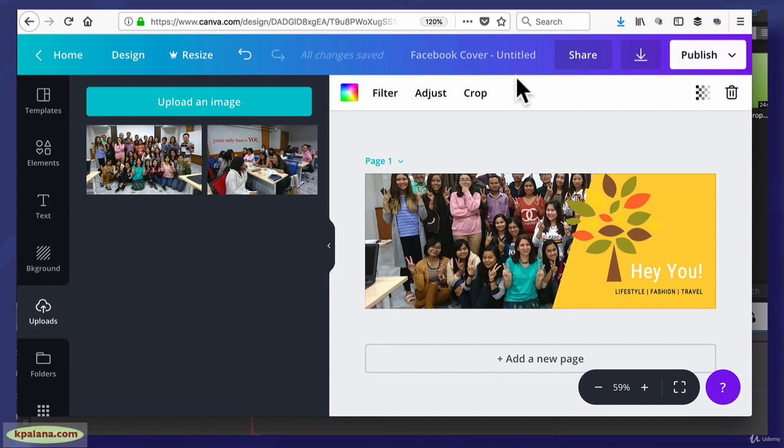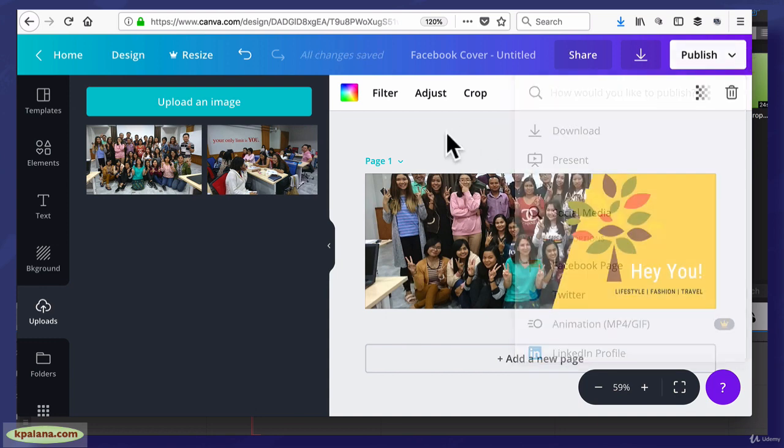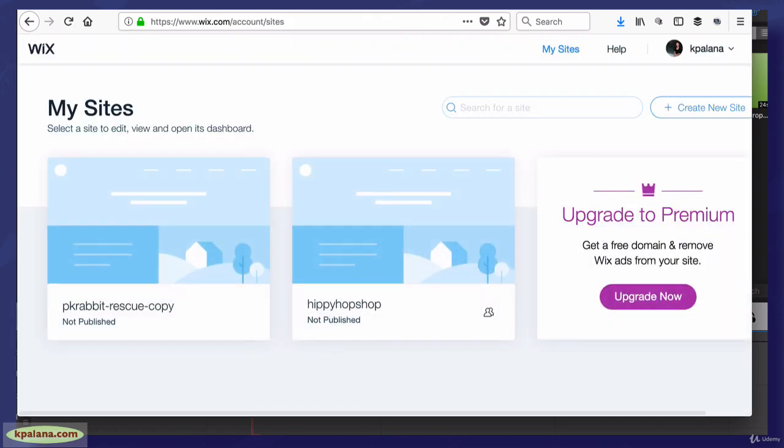Obviously, then when I'm happy with this, I can go and download it and use it anywhere I want. That's just Canva. I have a full course on this, by the way, I should mention, but you don't need a full course to get started, right? There's other kinds of tools besides Canva. So if you want to make a website, there's Wix.com, which also is very easy and intuitive.